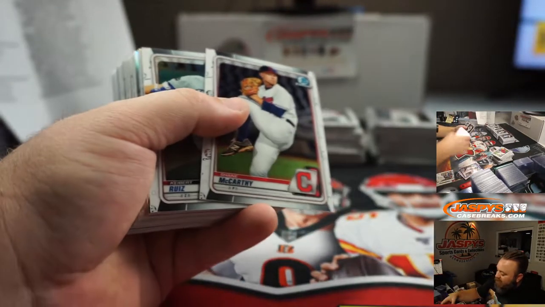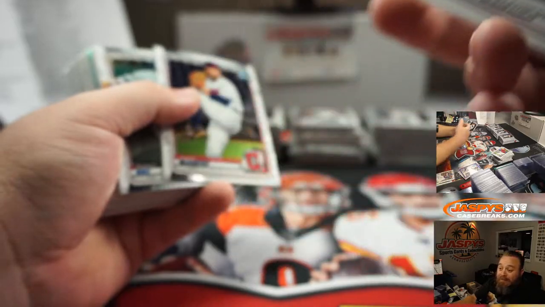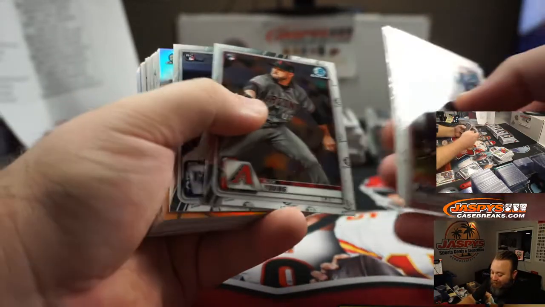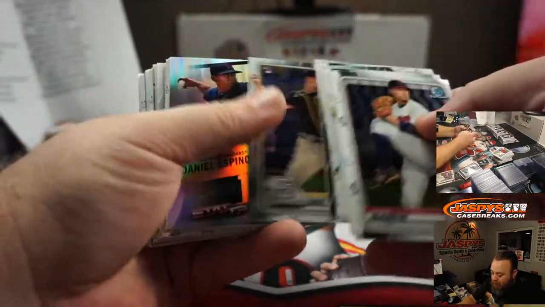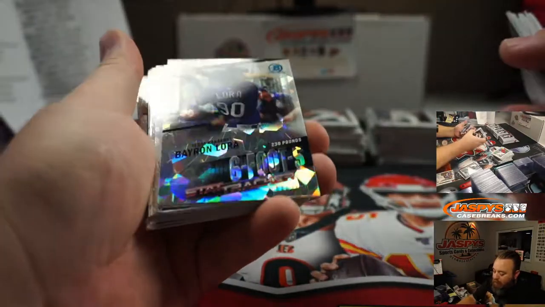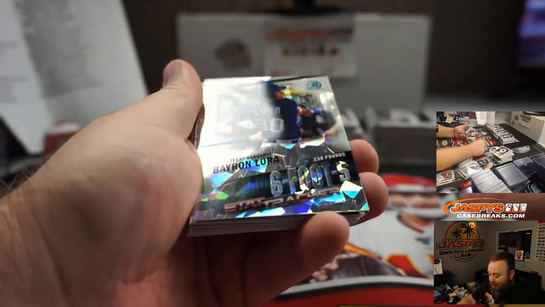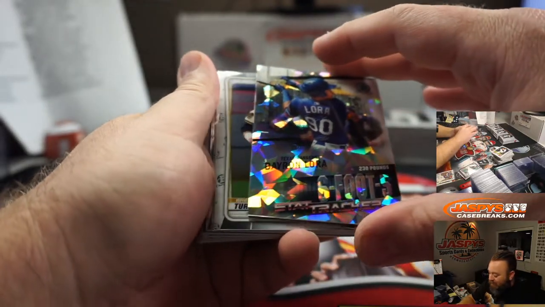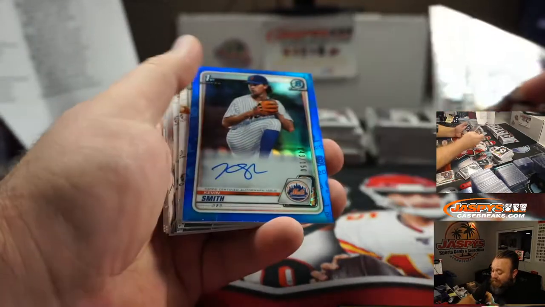How soon is he in the majors? Isn't he? 21st overall pick in 2019. Not too bad. And he's not a pitcher. Baron Laura. Wow, look at that one. Atomic Refractor. Numbered to 150. Texas Rangers, Matthew Shira. This is a ridiculous case. Told you the second half had the stuff.